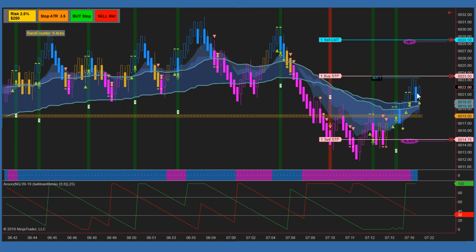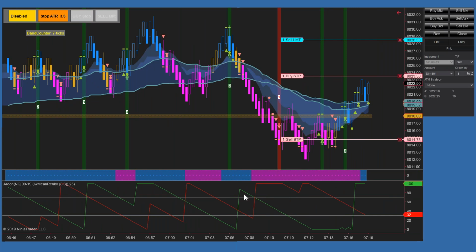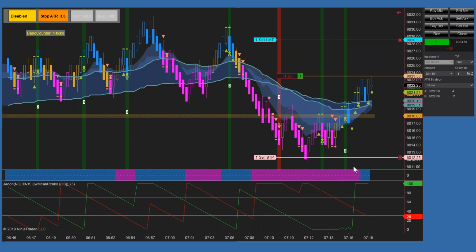Okay, I'm just anticipating that this warning dot will produce a buy signal somewhere around the highs. I was actually just going to move it a little bit further, but regardless, the red line is now below the 30, the green line glued to the 100. Let's see if we get any kind of follow through off this.